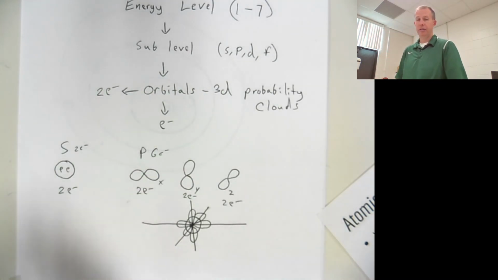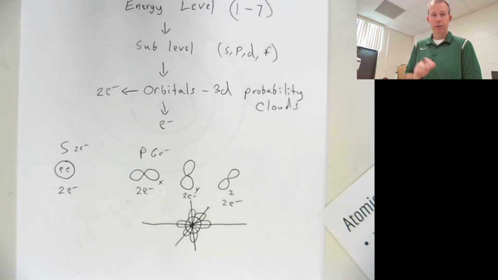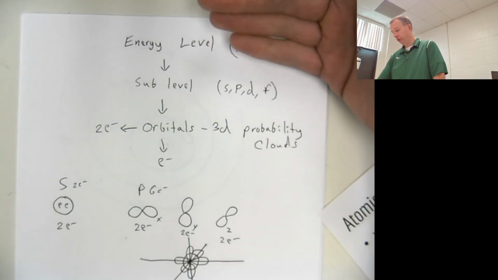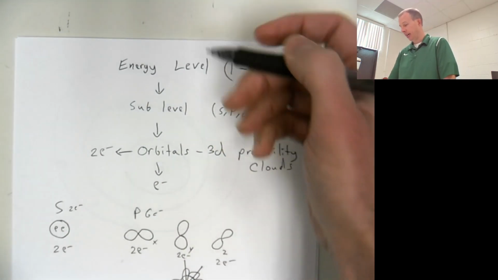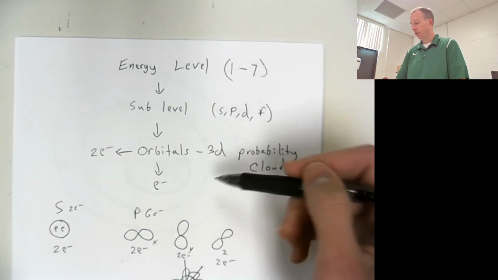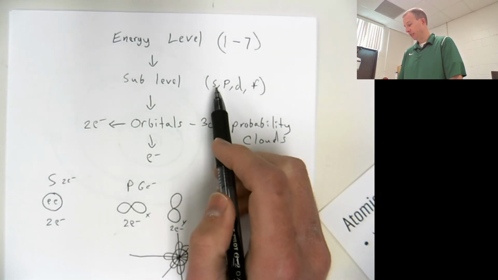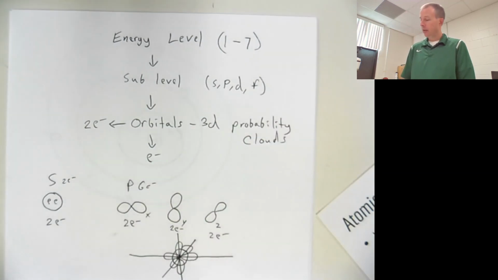Again, I'm going to show you that in a separate video though, where we go over that practice sheet. But this is the big idea. This is the general structure. This is how it's organized, how you'd identify where an electron is. Energy level, sublevel, orbitals. Orbitals hold 2 electrons. The sublevels have these letter names, S, P, D, and F. And that's the really basic idea.